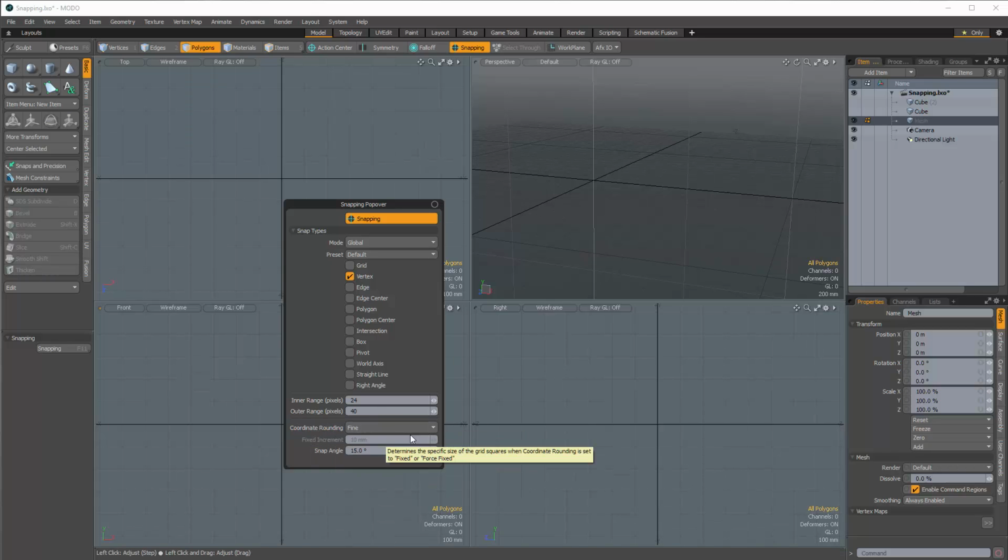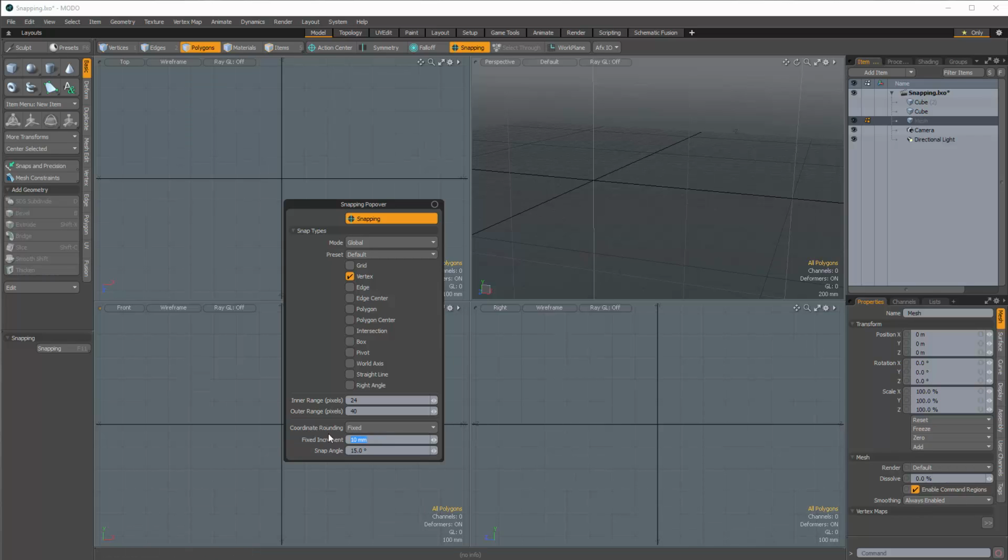Now, you also have coordinates. The default here is to have fine coordinates. So basically it doesn't try to do much in the way of snapping by default, but what you can do is take this and set it to normal, to none, or you can set it to fixed or forced fixed, which will not allow any room in between, and will basically ignore these pixel values up above. But this will allow you to create nice solid increments as you create models.